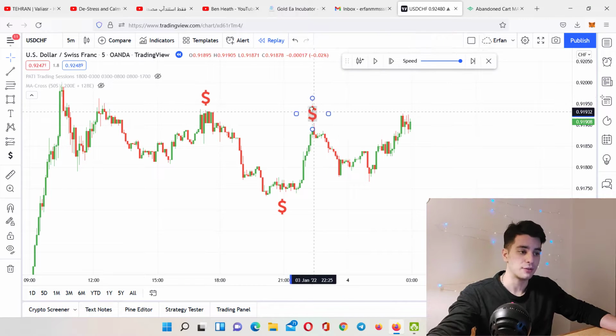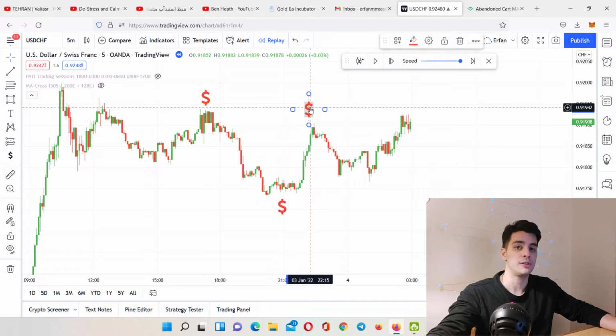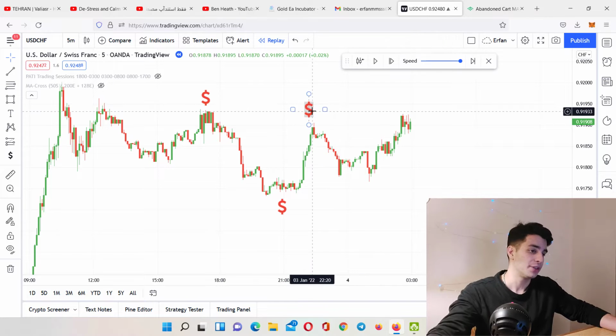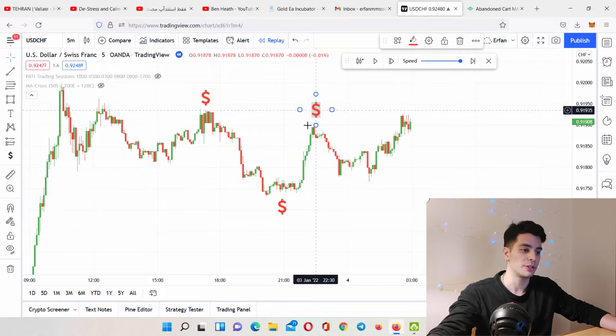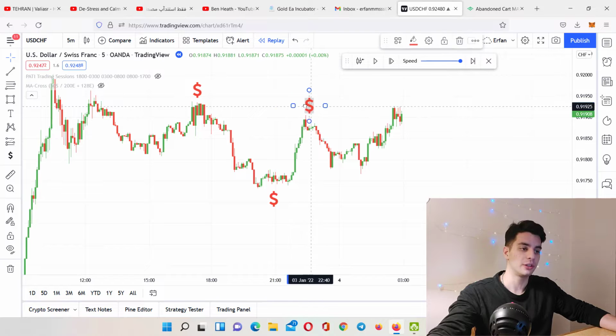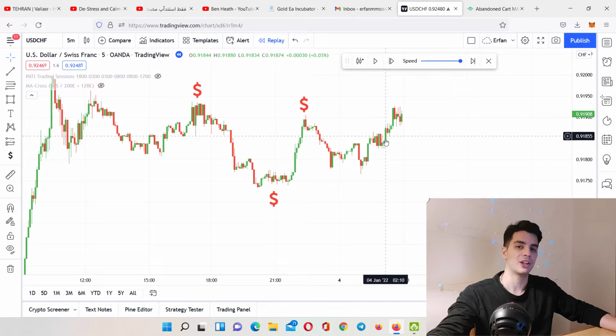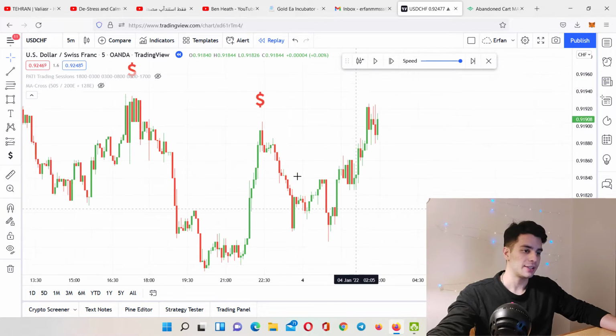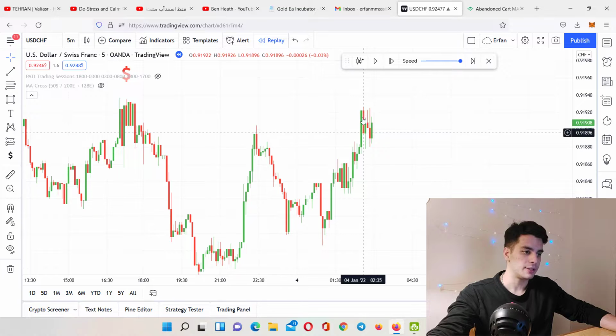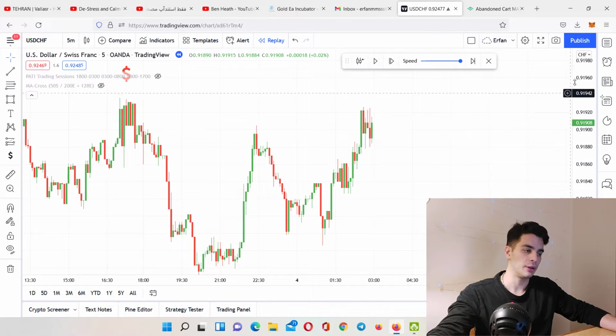So it means that there's so much money sitting around here, and you're not the first person who's doing it. There are tons and millions of people doing it. So millions of dollars are literally sitting in these zones, and that's why banks and institutions know that they want to go towards this level and grab all the liquidity. And as you can see, this is already grabbed, because this candle literally blasted through this resistance level and grabbed all the liquidity, and now we don't know what's going to happen.